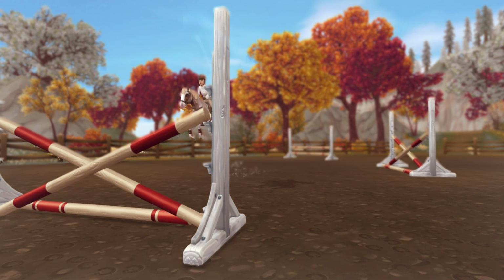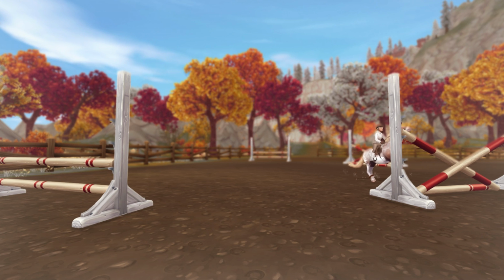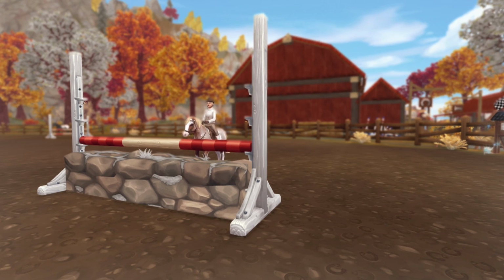There were some jumps set up in the paddock, so I did get to jump Tawny. She was certainly a fine enough jumper as advertised, but she just didn't seem experienced enough. Maybe she hadn't been properly acclimated to the paddock, but she seemed really unsure around the jumps and did refuse a couple.